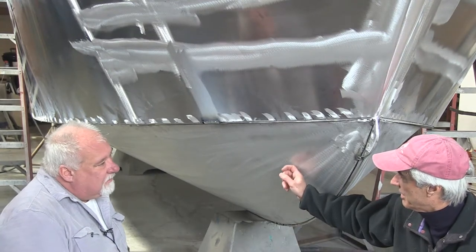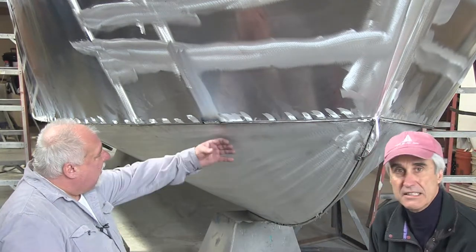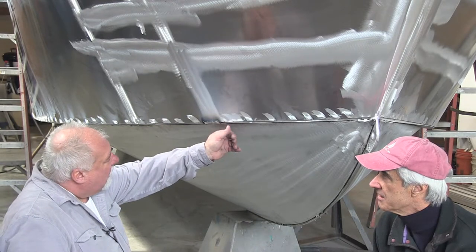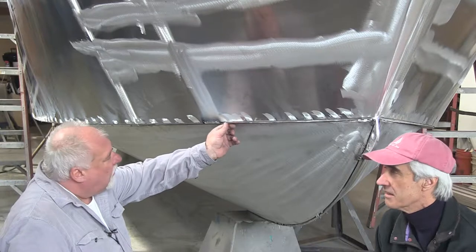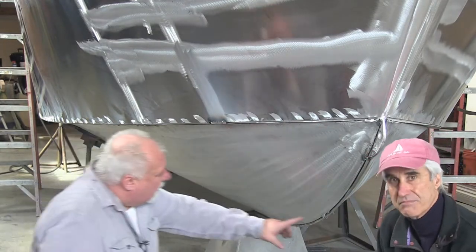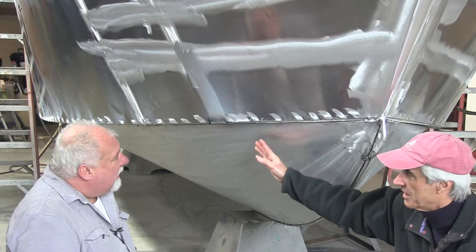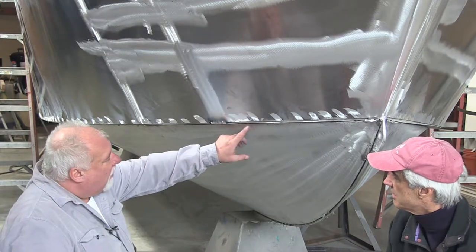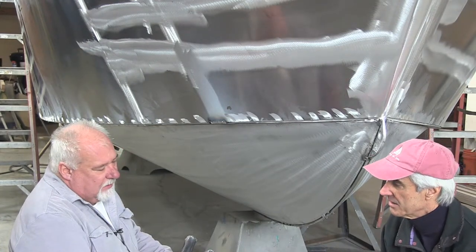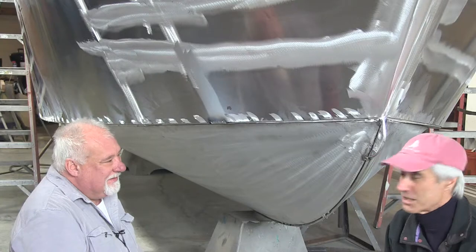The chine keeps spray coming off the bow so the boat doesn't get you wet inside. When I'm ready to weld it, I make sure it's a nice even open corner weld with no grease or impurities that could contaminate the weld — this is a critical seam. All these seams have to be watertight. For welding I use a Miller machine with a MIG gun: pull the trigger, inert gas comes out along with a wire, and as soon as the wire hits the work it starts melting and forming the weld.